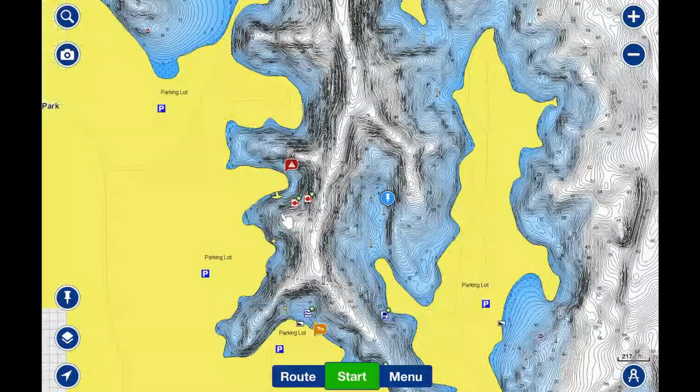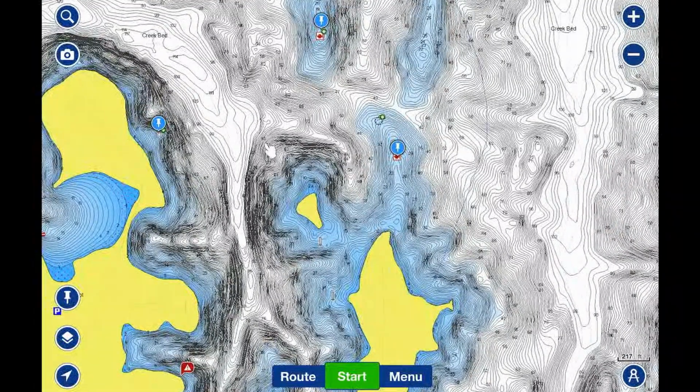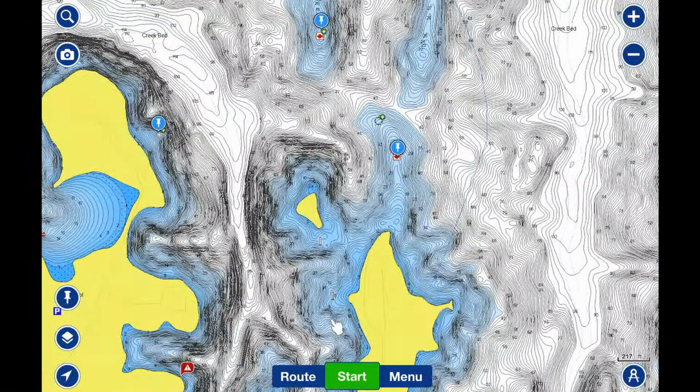All right, zooming back out here though, if we're taking a look at this area, I really like this right here. It's got a nice long extended point that comes out pretty shallow on top with a nice ridge off to the right of it. So that could definitely be a juicy spot. Another spot in here, like I said, I didn't mark everything, but over here where you see the saddle that's in here, this could be a really good area to take a look at as well.